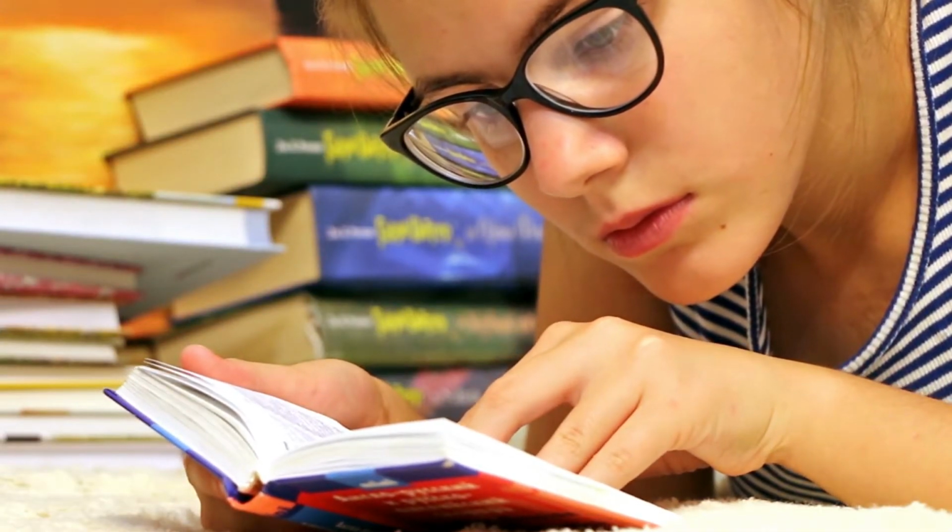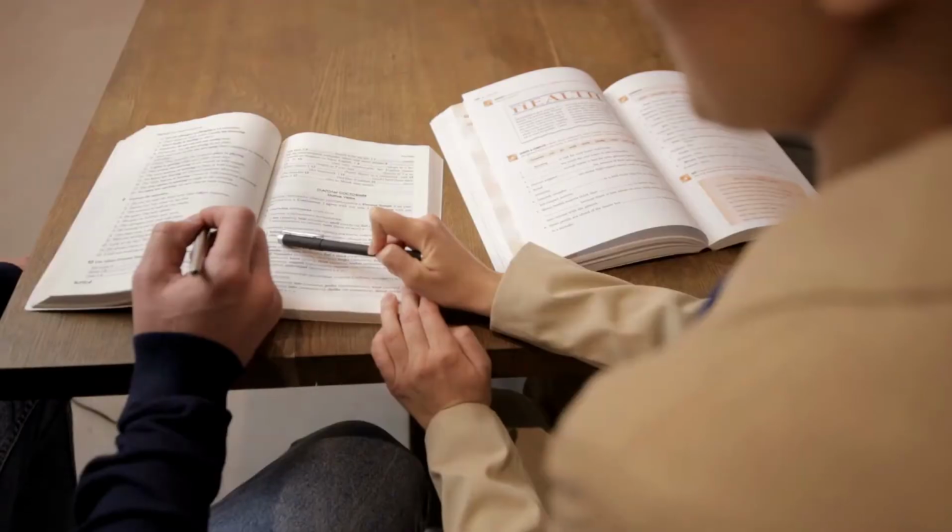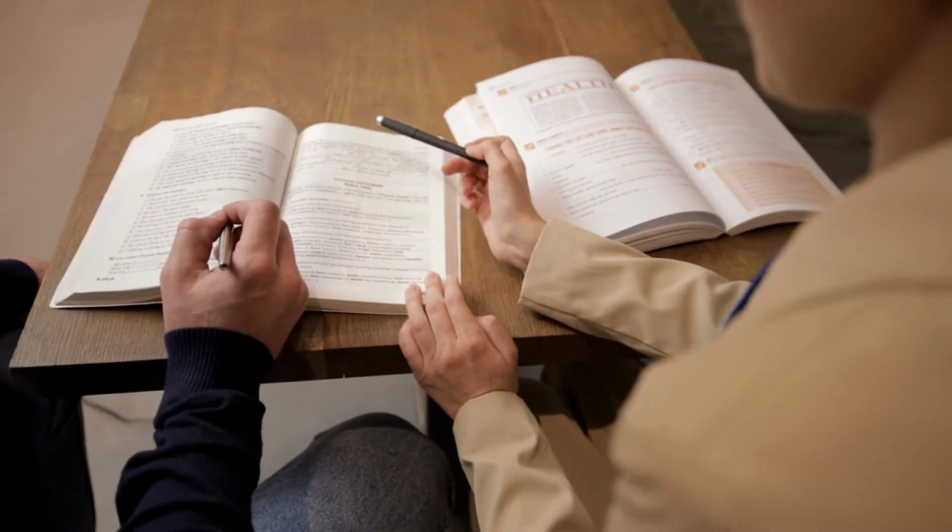And that brings us to the classical method. Classical method is one of the oldest educational methods known to man. It started way back in the Middle Ages and is known to be used by some of the greatest minds in history. So the greatest goal in the classical education is to help children learn how to think and learn for themselves. 5 main tools used in this learning process are reason, record, research, relate, and rhetoric, the 5 R's of the classical method. The classical method is built on a foundation of memorization, and you'll find young children following it will spend a great deal of time memorizing and learning large numbers of facts. This then opens up the pathway to logic and reason as the child matures.